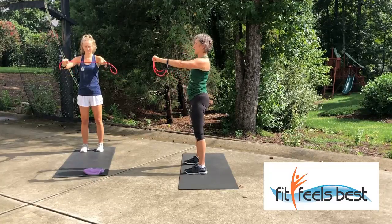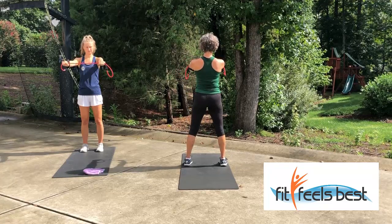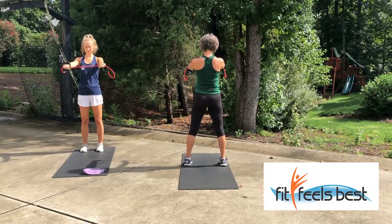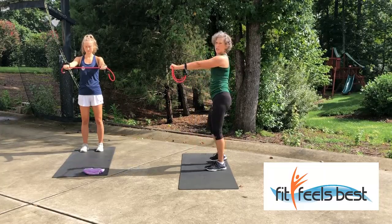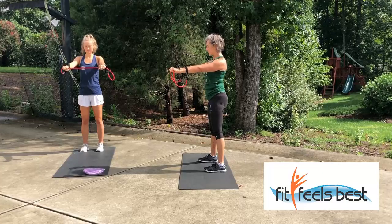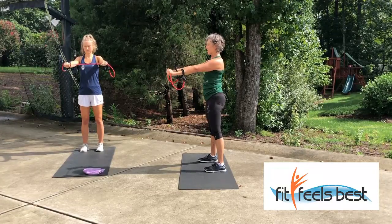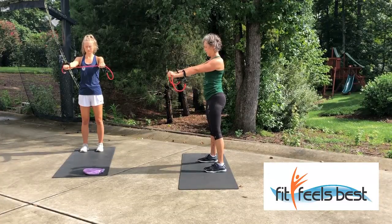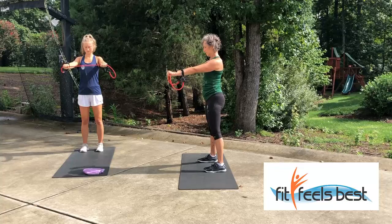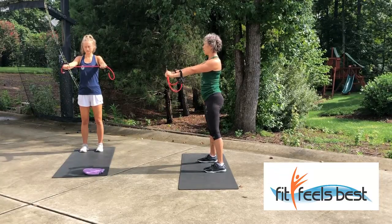All right, arms straight. Now we're going to do scapula. So I want you to keep your arms straight. I want you to try and squeeze your shoulder blades together and release. Squeeze them together and release. Good. So the key here is to keep feeling your shoulder blades going down and together so that your shoulders don't come up into your ears. Good, let's do two more.